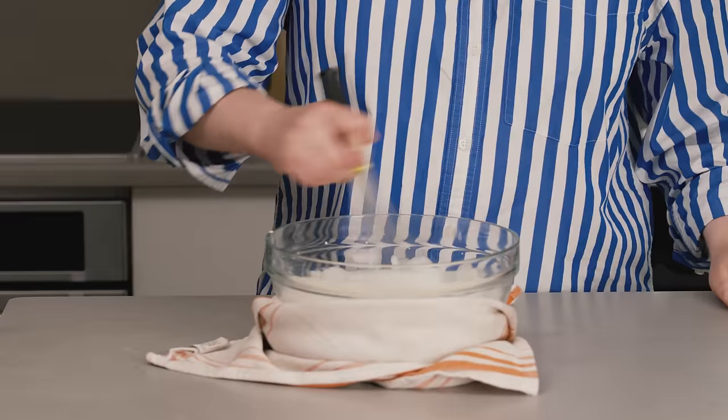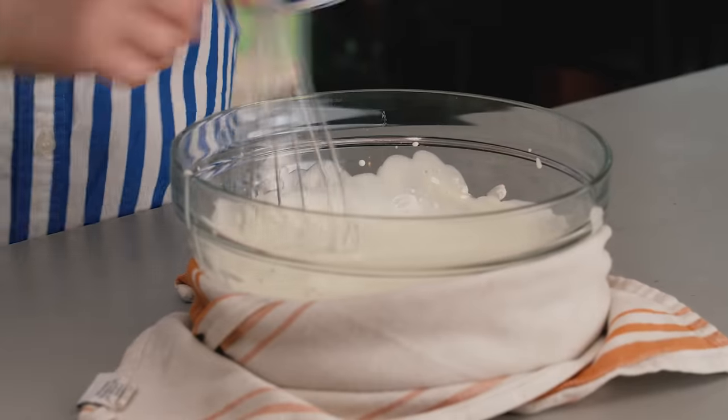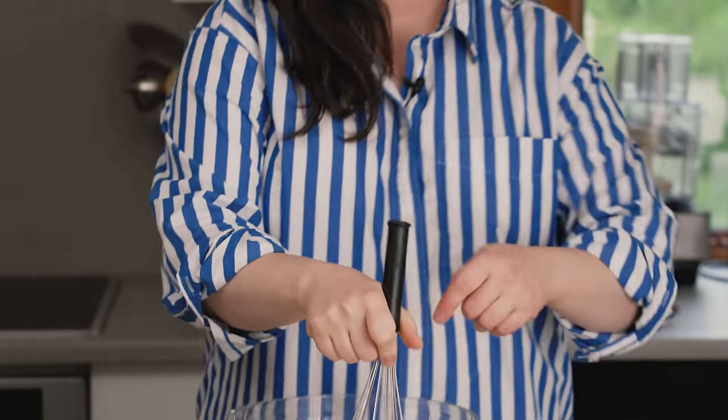It's been a while since I whipped cream by hand. One time my sister called me and she was like, how long does it take to whip cream? I was like, in the stand mixer. And I was like, well, how much cream do you have? She was like, 2 cups. I was like, what speed is it on? She was like, high. I was like, how long has it been going? 45 minutes? I'm like, oh no, something went wrong. It was not the right kind of cream. It does go faster in a bigger bowl.